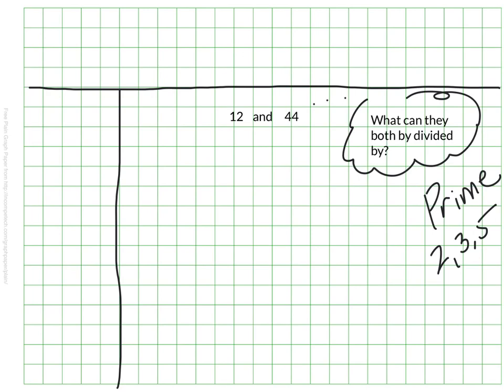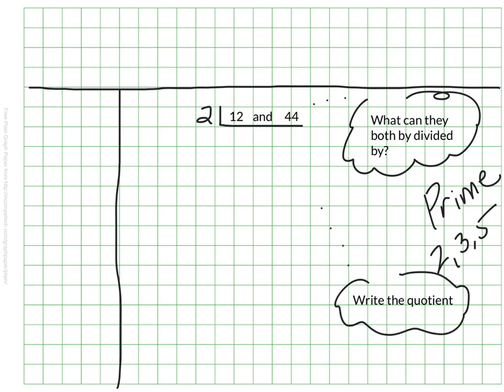To show this in our method, I'm going to make a little partial box around 12 and 44. And on the left-hand side, I'm going to write the number 2 because they're both being divided by 2. Right? So this is how we're starting to form our cake or our chandelier. Once we've looked at 12 and 44 and we know they can both be divided by 2, I'm going to write the quotient.